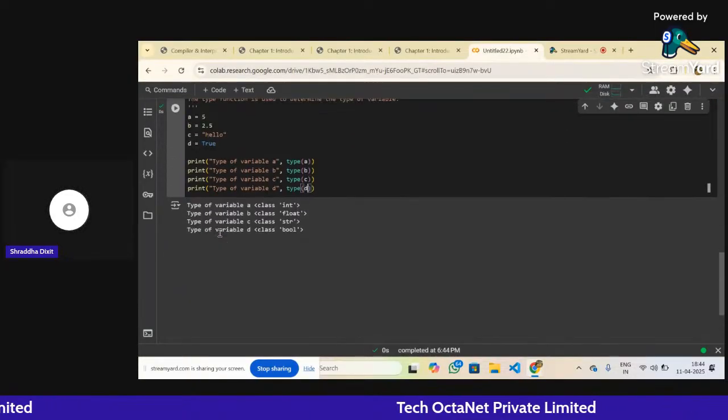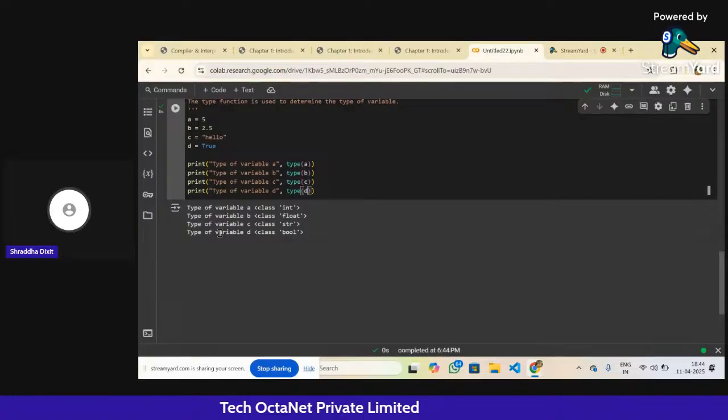Now we'll see how you can use comments in Python to make your code more understandable and readable.